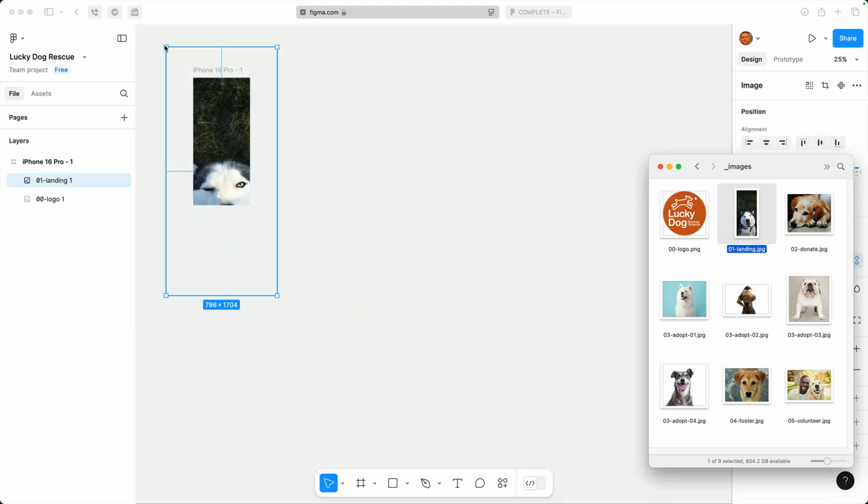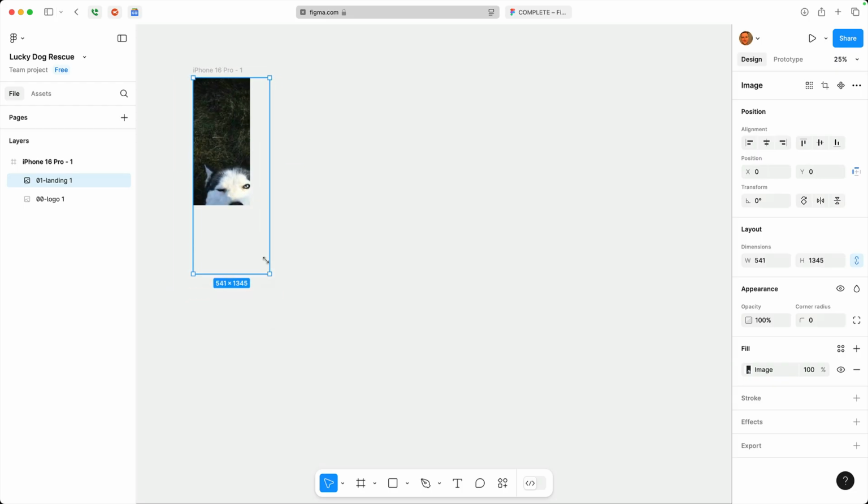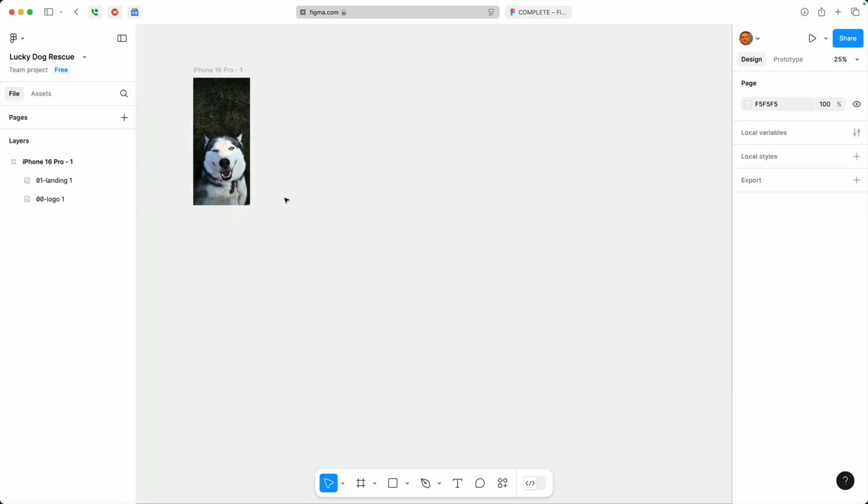So I'm going to put my background image in, and this too, I'm just going to size up because I want it to fill the frame, right? It should take up the entire frame. All right, so you've probably noticed that the image that we've added is now sitting on top above our logo. So we can't see our logo anymore. We need to fix that, but thankfully it's relatively easy to do.